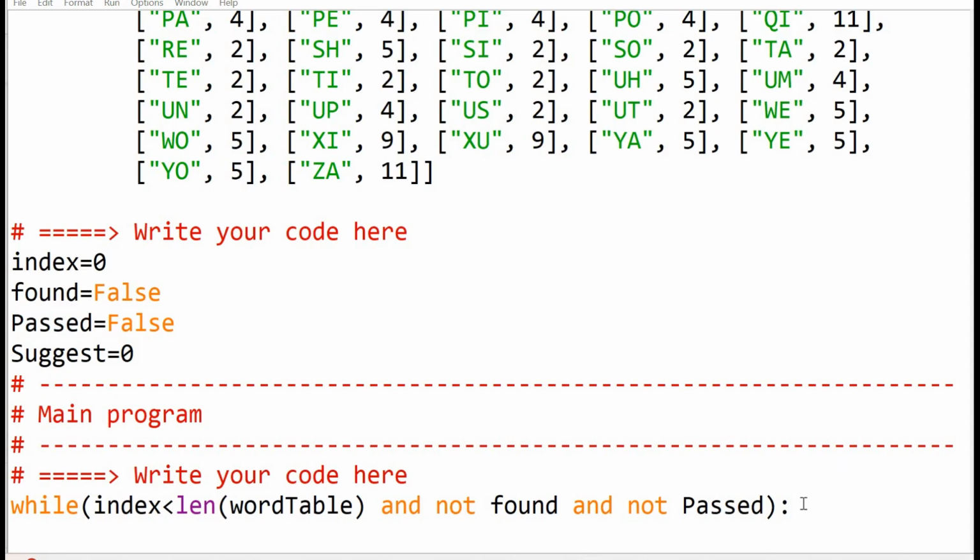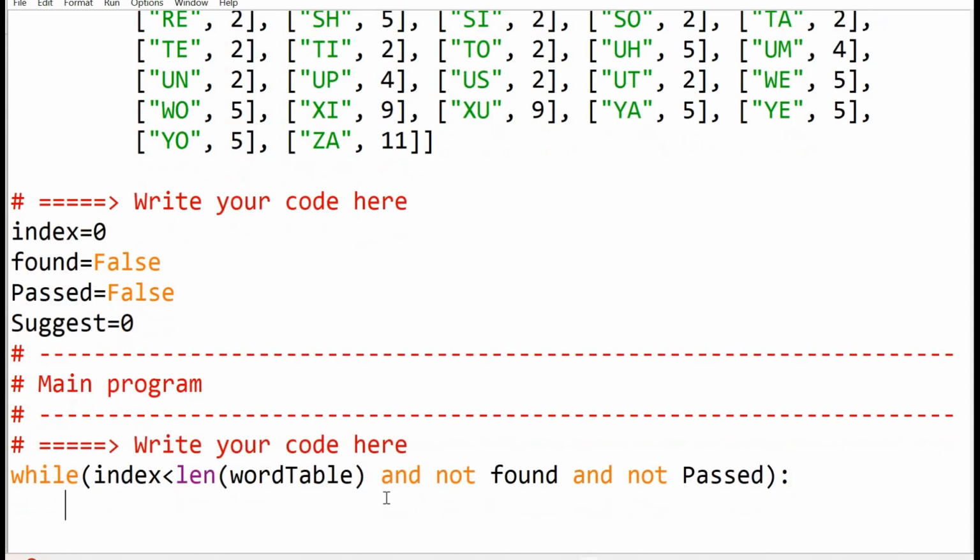Okay, now I have set the condition of the loop. Now I'm checking here. I need to check that this is a bracket, okay, close. Then I'm checking the word, but I do not have the word yet. I will get, enter the word.